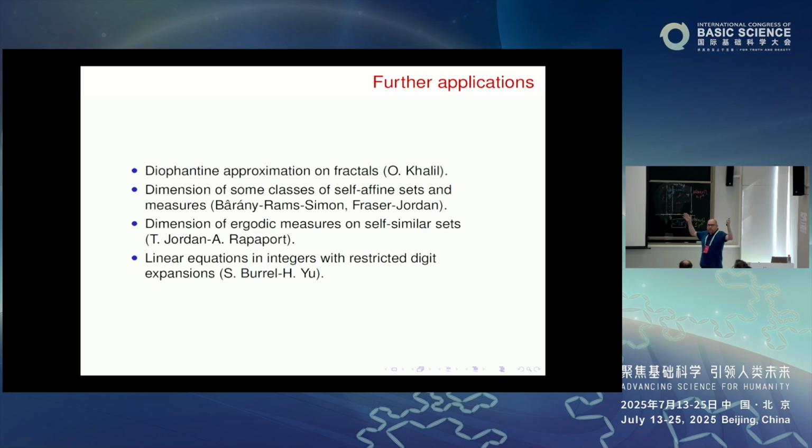But instead of having that measure, you can push down other measures. So you have the map given, and you have a symbolic space which is sequences of plus and minus. On this symbolic space, you can put an ergodic measure, and using the Frostman exponent result for self-similar measures, Jordan and Rapaport obtained the dimension of ergodic measures, which was not known until then. And then you can do things on the integers.